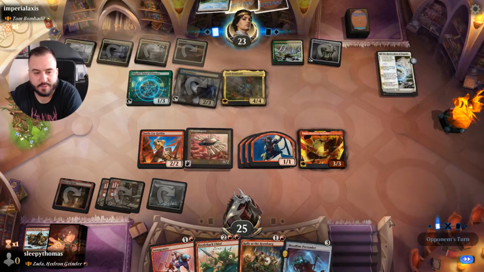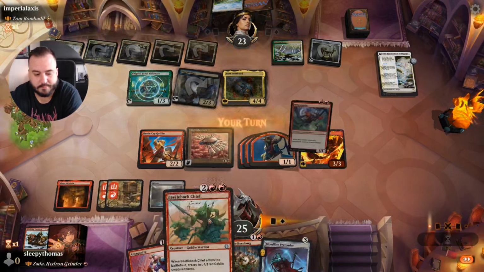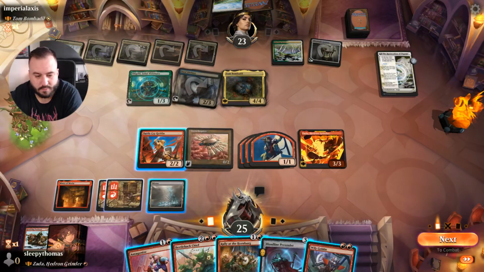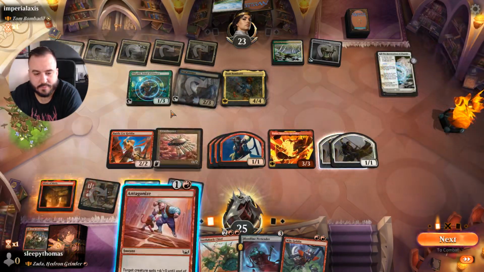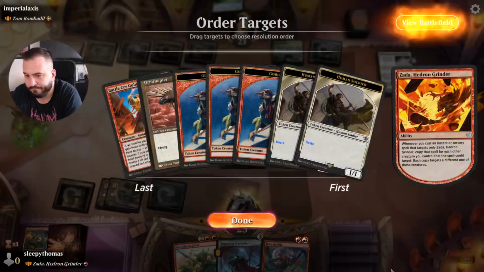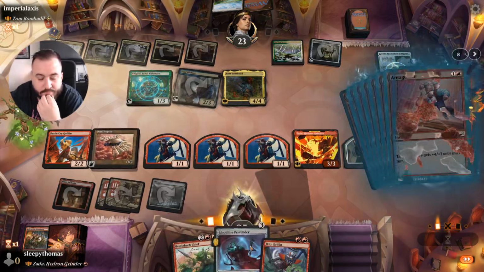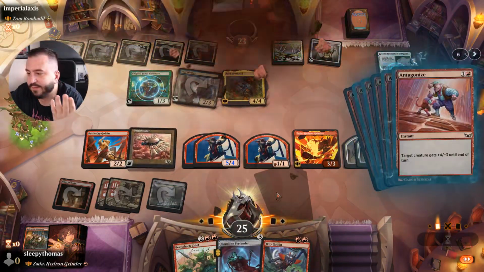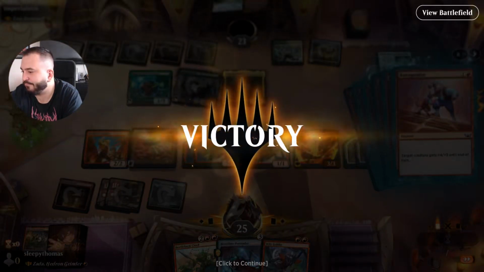Okay, but he decided to bring out Tom Bombadil. So, as I mentioned before, we're going to go Rally of the Hornburg. Then we're going to Antagonize on Zada. And it's going to go on everything. And that's, there we go, we got it. We got him to concede.